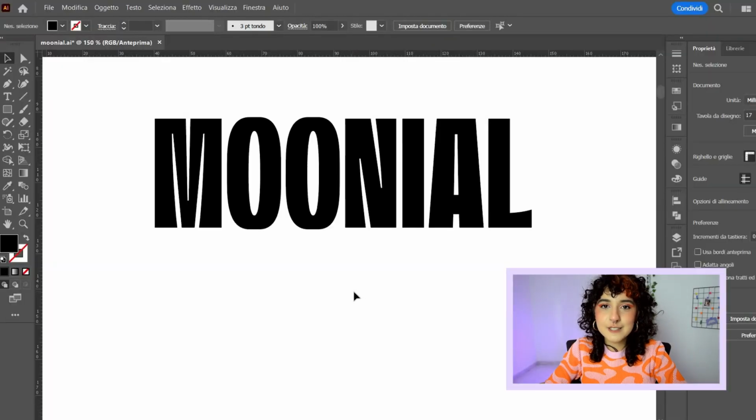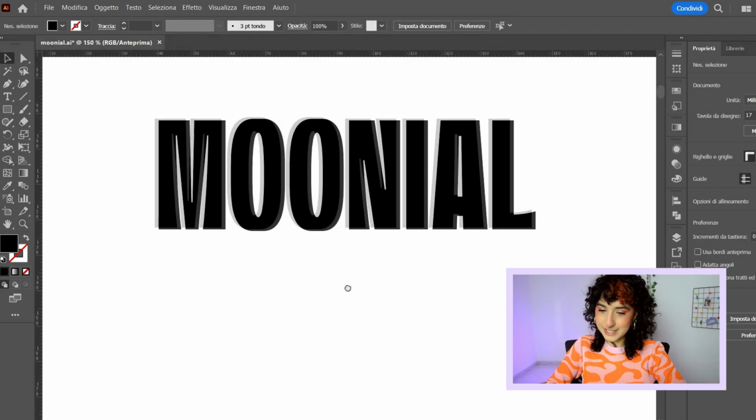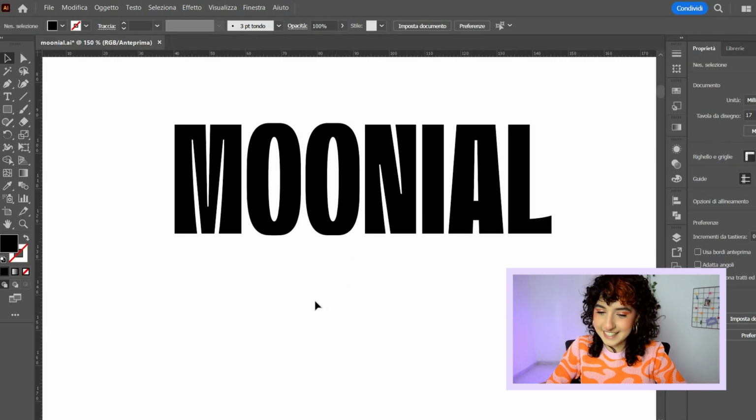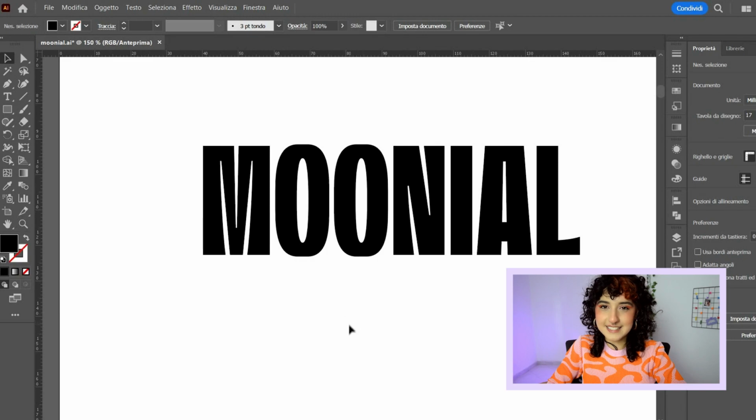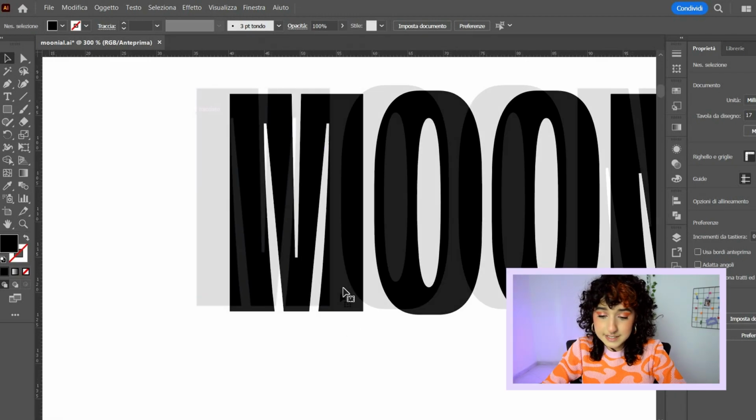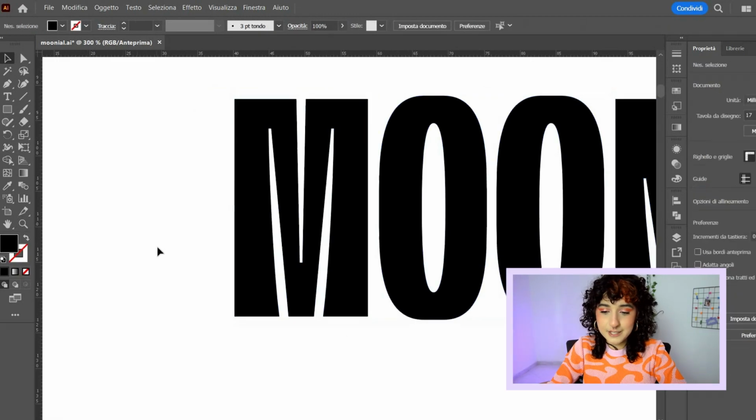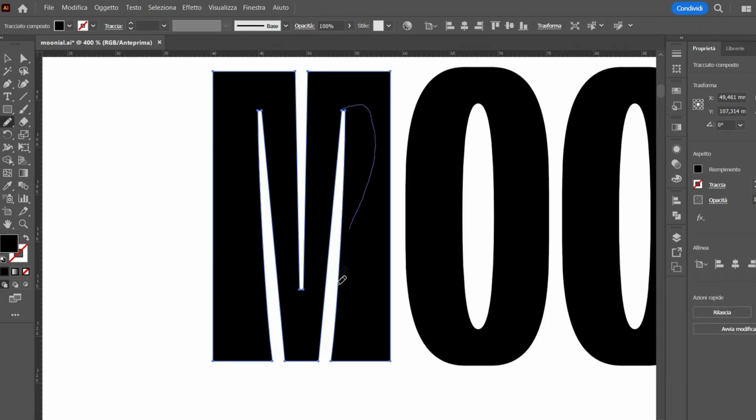As I said, I wanted to add some curves and some type manipulation on the letters to resemble some imagery related to periods. I'm just gonna do it, and then you will tell me what you think that is. So let's start with this M. Obviously, this is a great canvas for type manipulations. Let's grab the pencil tool.